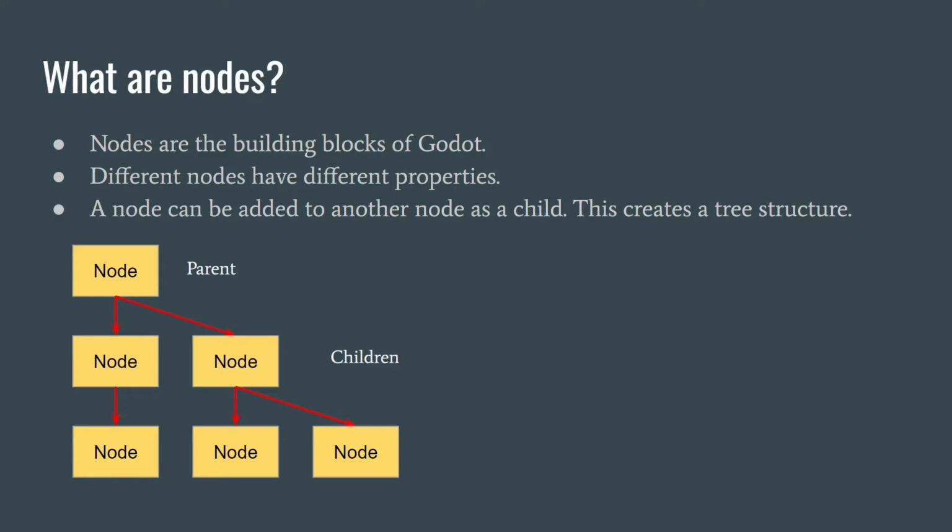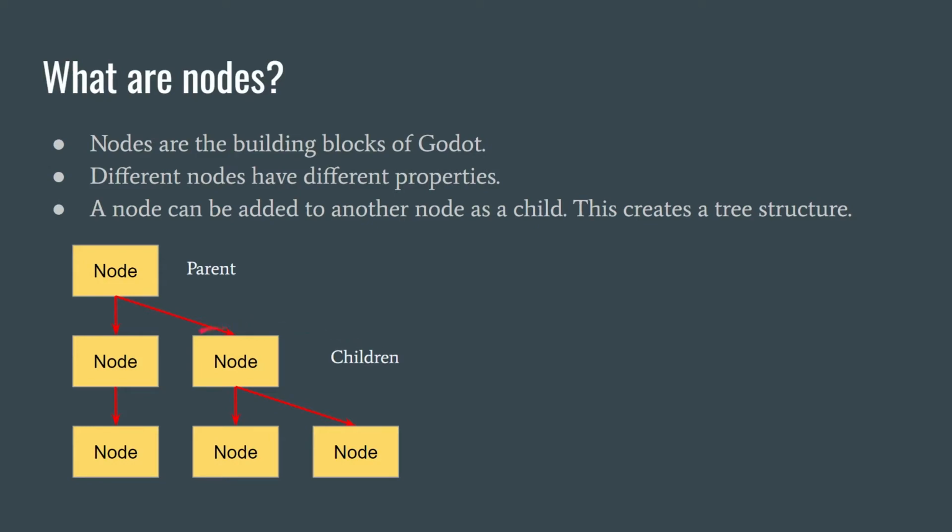Just like that, in Godot, we use different types of nodes to create more complex structures. In that sense, you can think of a node as an ingredient. And just like an ingredient by itself is useless, a tomato isn't the same thing as tomato sauce with pasta. And just like that, a single node isn't very useful to us. And that's why in Godot, a node can be added to another node as a child. And this creates a tree-like structure.